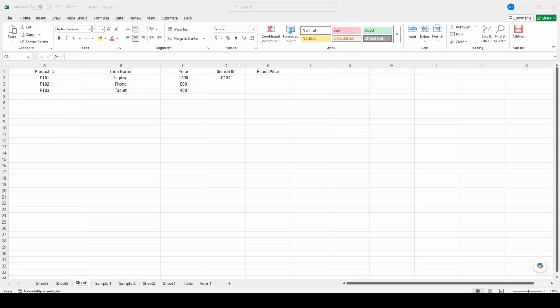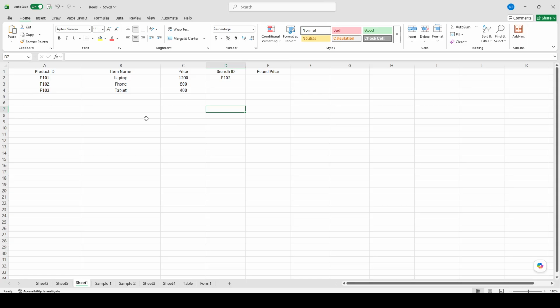In today's video, I am going to teach you how to use the VLOOKUP function in Excel. We are going to build a simple pricing lookup, and by the end you will understand how to set up the cells correctly and how Excel can automatically find the price for a given item ID. Take a moment to follow along on your own worksheet, because small details like cell locations matter.